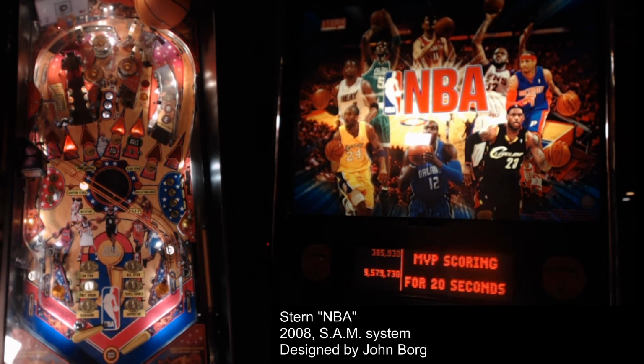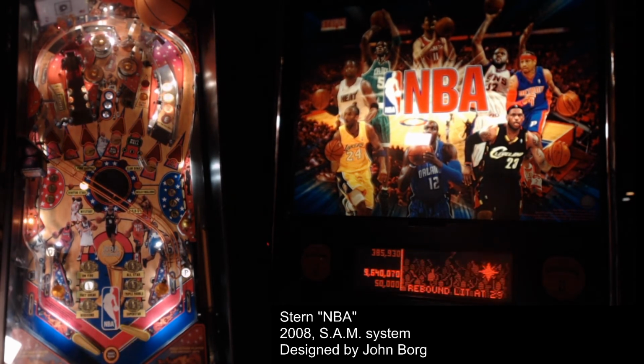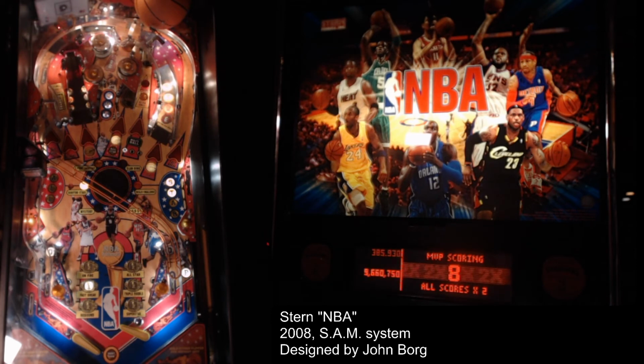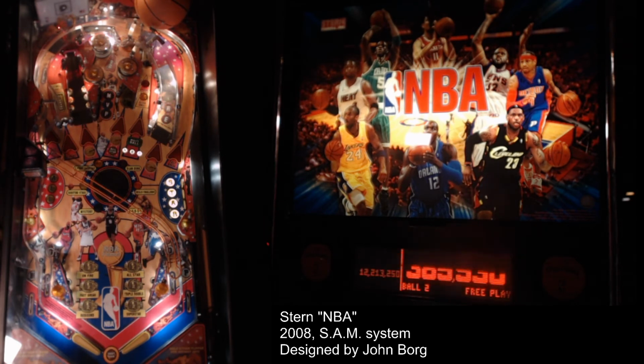That disc really does add a lot of randomness to it. I had the multiplier going during that, which was kind of lucrative. Really huffing and puffing out there as he runs up the court. He may need a rest. And the crowd is on their feet chanting MVP. About 20 million points will get you a game on the default settings. That is not too bad for ball one.